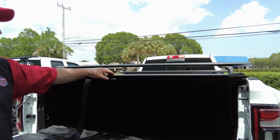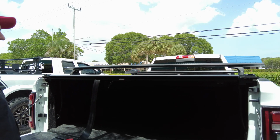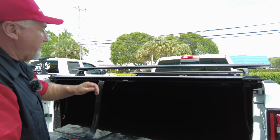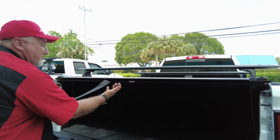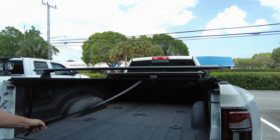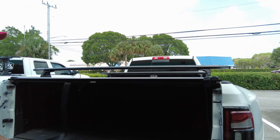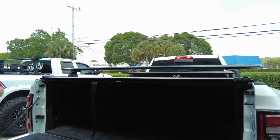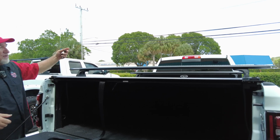Now, some covers have a lock at the bottom, some covers have the lock on the top and the bottom. This has both. Why is that good? Well, if your tailgate is closed, you can still open your cover with the lock up here. But what's nice about this, if you don't have your key on you, you open your tailgate, all you have to do is pull this lever and it opens up. Another really good feature on this is when I go to close this, it automatically locks. That means I do not have to take my key out, put it in there and lock it. It does it automatically. So if you close your cover, it is locked. And that's really nice. Just like if you lock your doors, your toolbox is locked.